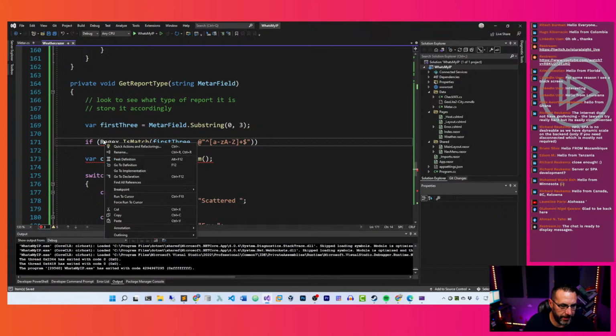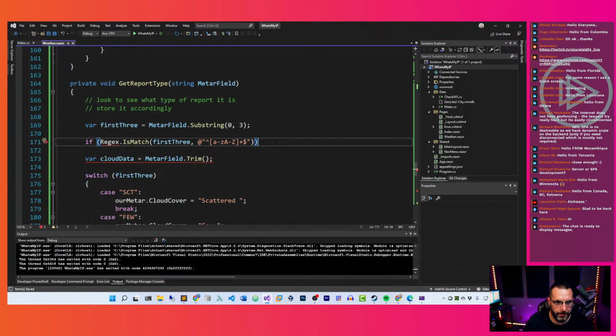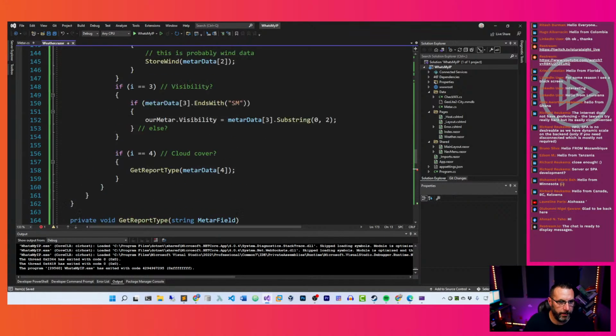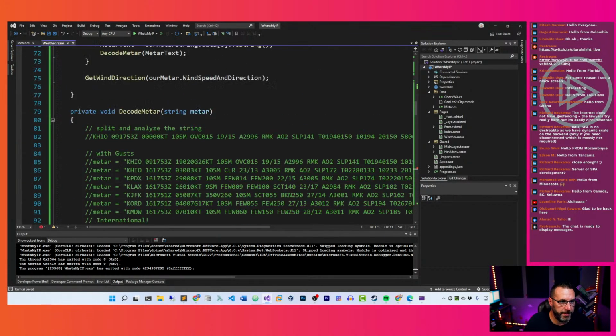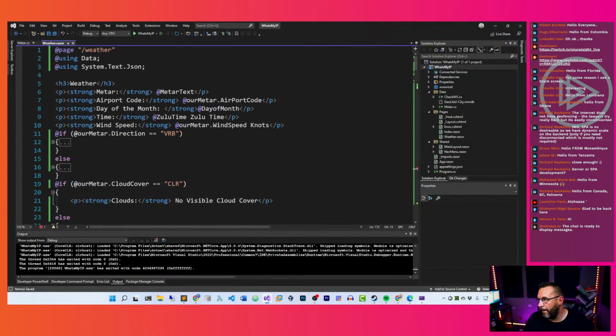And we need to add regex in here for this to work. Let's hope this works in Blazor, before I even try it. Let's see what the .NET regex library is.